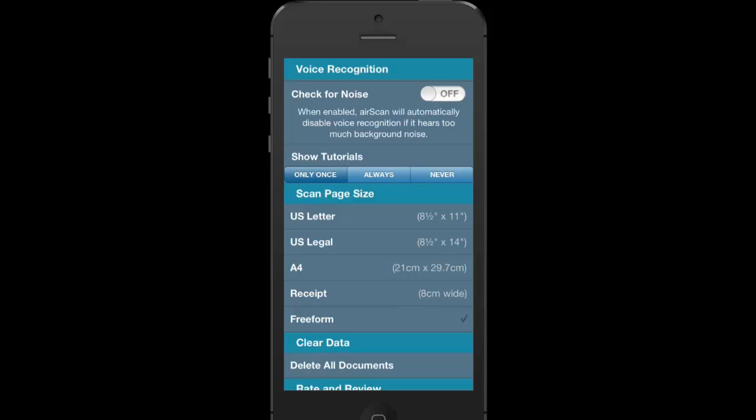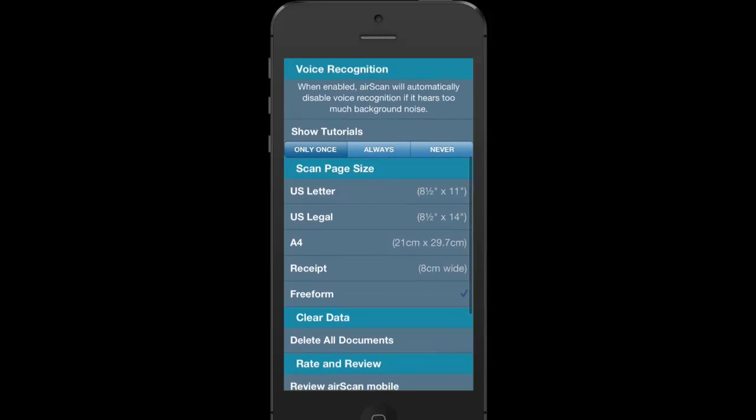So the way that the receipt setting works is it tries to take whatever you scanned and make it conform to an 8 cm wide image. But then it adds on some image area around the edges to make the result actually be US letter size. If you wanted it to actually stay the size that it is in the first place, then you can use freeform for that. Then it won't add anything on the side, and it won't try to stretch or change the document at all.